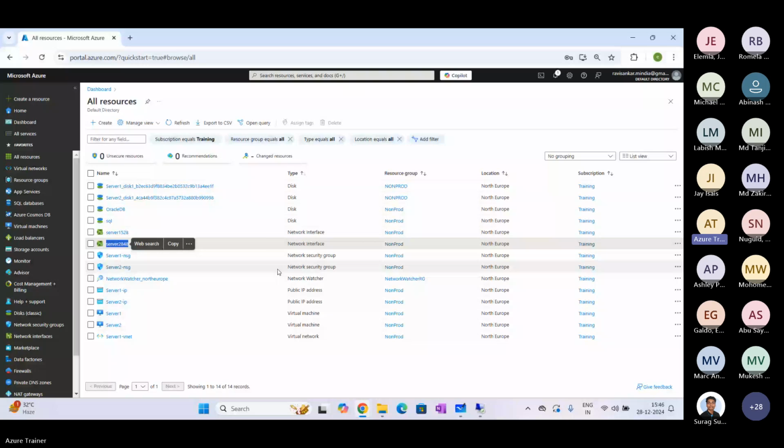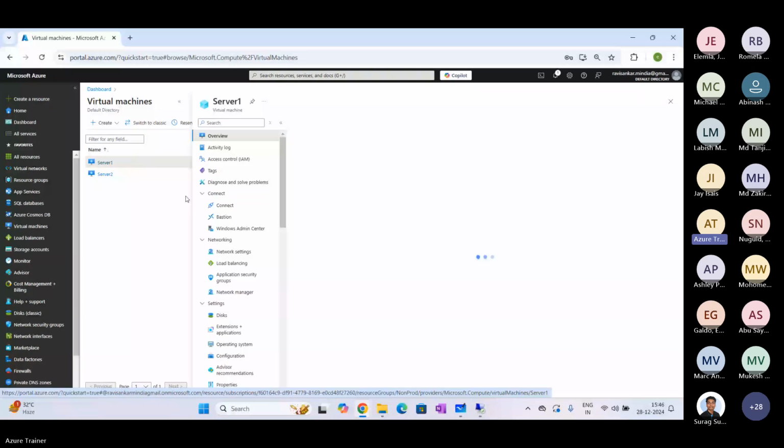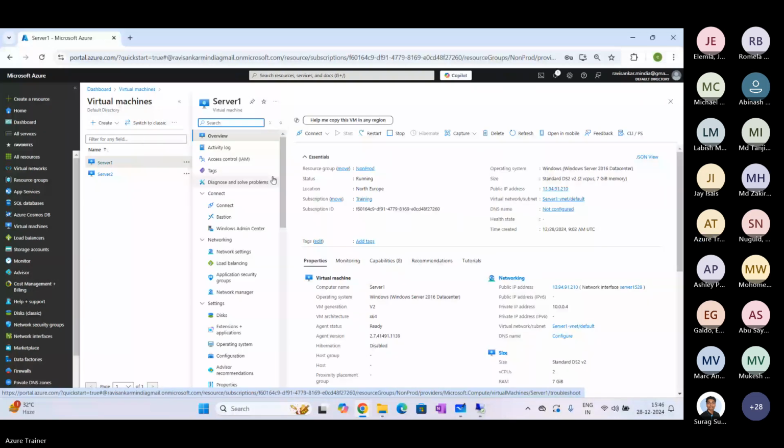If you go back to the virtual machines, you have two VMs available. If you go to the properties, you may be able to see there is a networking option.